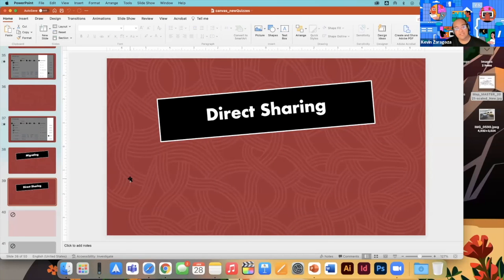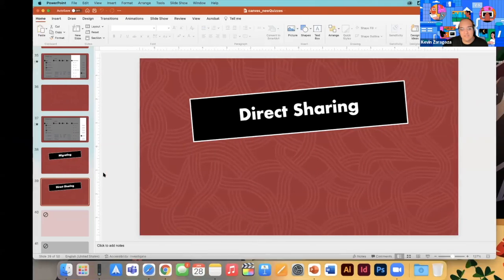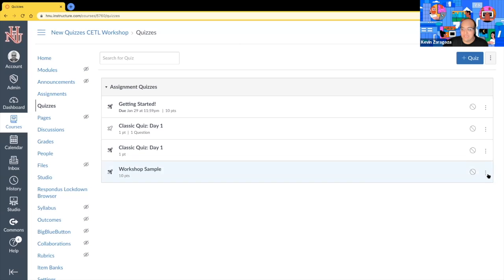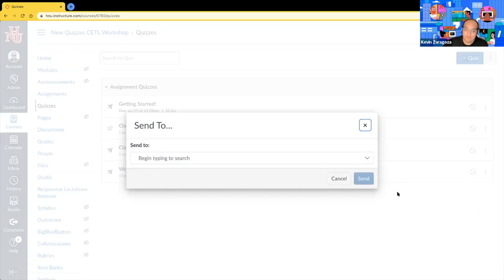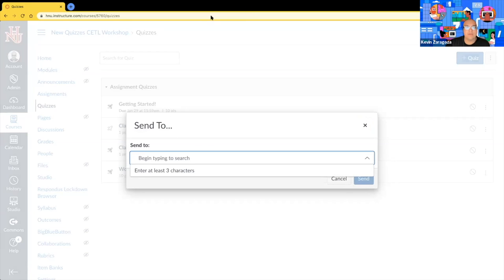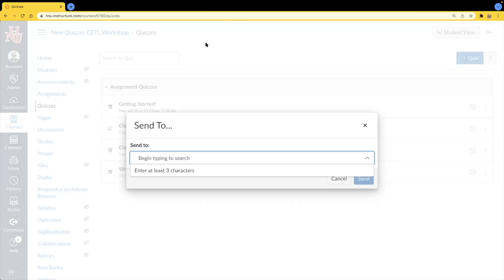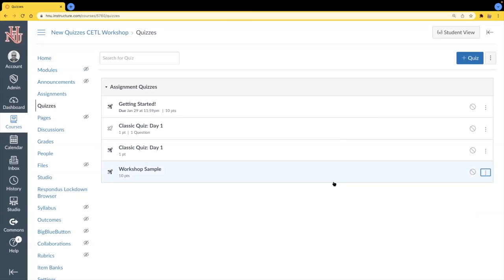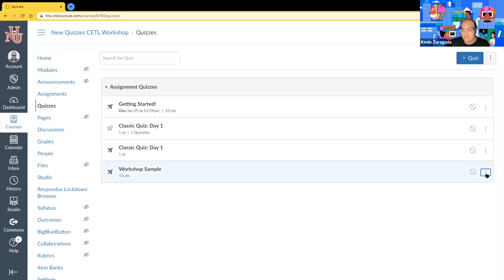The last one is called direct sharing. It's actually really neat as well. Basically, if you want to share a new quiz with a fellow colleague in the same area where we migrate the new quiz, we can send it directly to them. And actually, could one of you try to send it to me? I think it was Julia. Were you building a new quiz? I built something like you had. I mean, I just was following what you did. Great. And are you able to see this send to option?